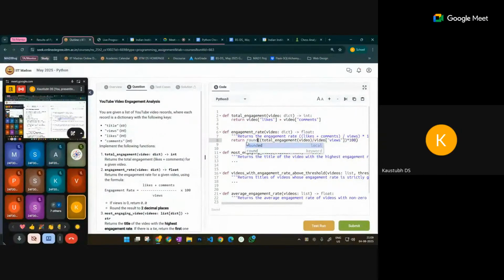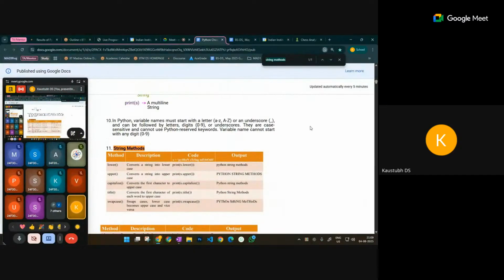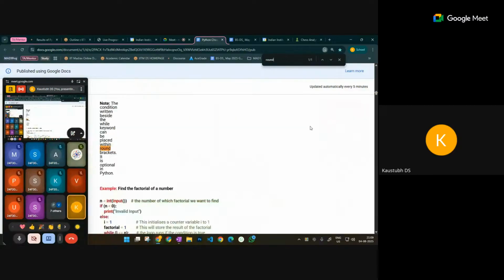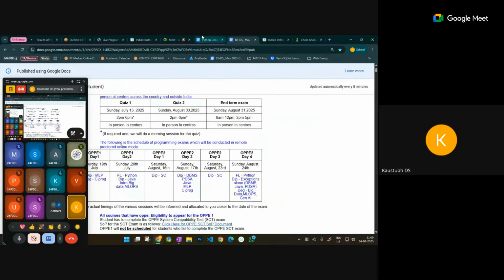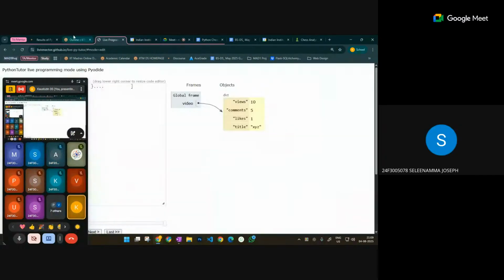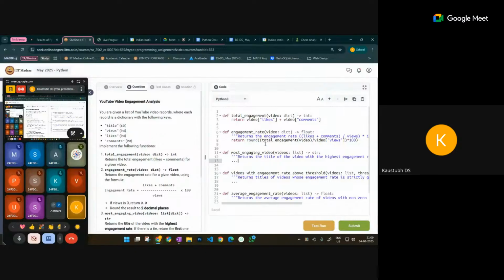What is the exact syntax? I'll just go ahead and check. Round, comma 2, right? Thank you for reminding me. So we have this and comma 2.